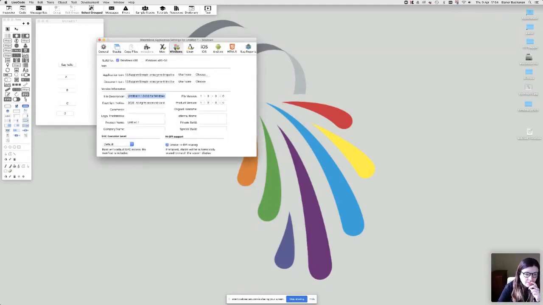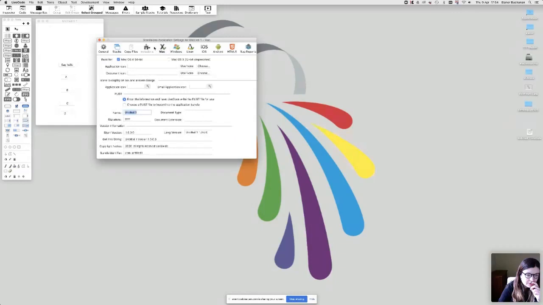And there are options in here that you can set up. So we're on Mac, so there are icons in here that you can see, and you can see here there are icons to display on ask and answer dialogues. So these are two different sizes: the application icon, and the small application icon. So if you wanted in your app for your own logo to show up on ask and answer dialogues, then you would just select your logo file here in the standalone application settings. And then when you're running the .app or the .exe file, your user would see your logo rather than the LiveCode logo.